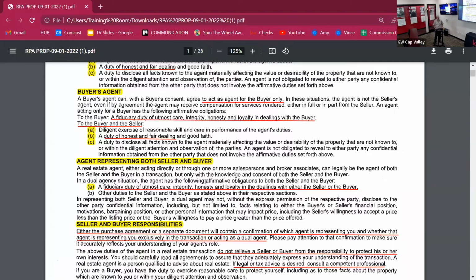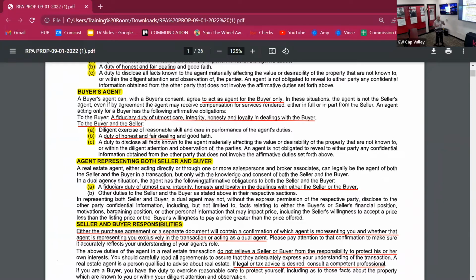One is where an agent lists a property, and then that same agent that listed the property also finds and represents a buyer for that property. So it's one agent representing the buyer and the seller. That's the classic dual agency. The other type of dual agency, that honestly many experienced agents who've been around the block a long time still haven't figured out, they don't understand, is where you have an agent that lists the property.